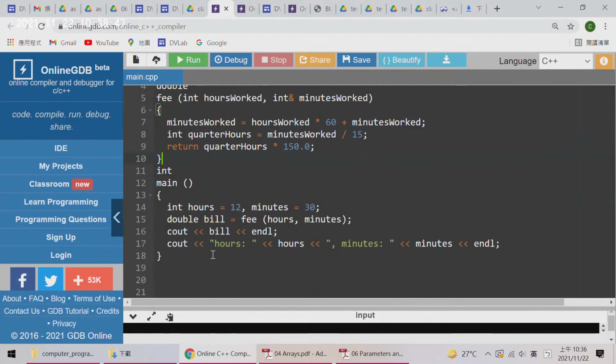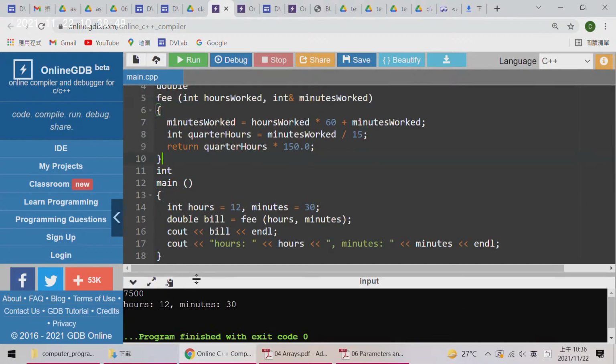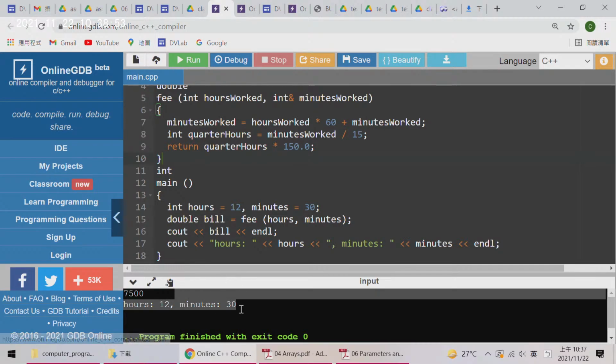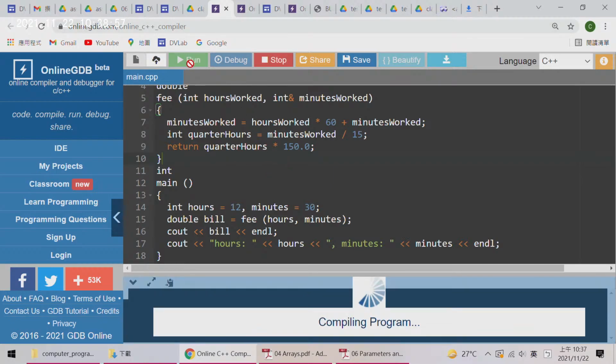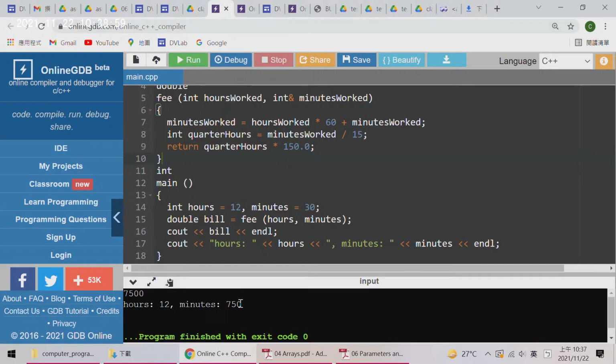And let's see the program output. Pay attention to the value of minutes. We see that the value of minutes changed.